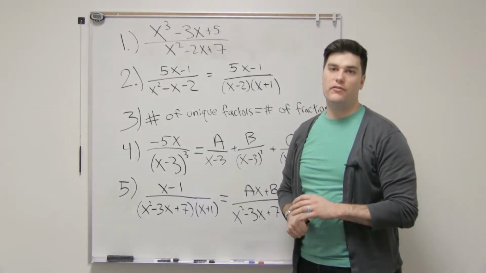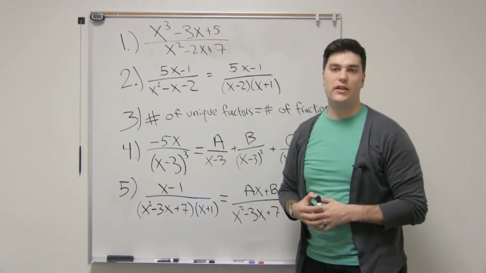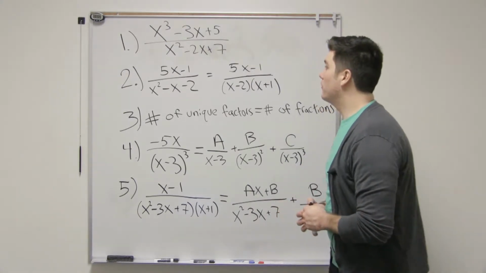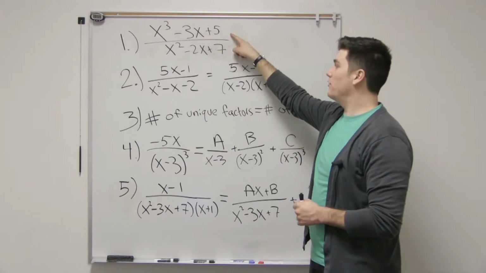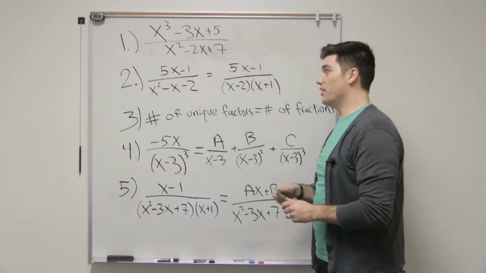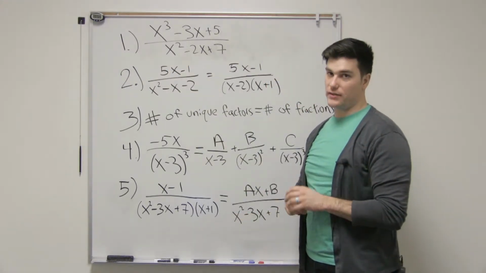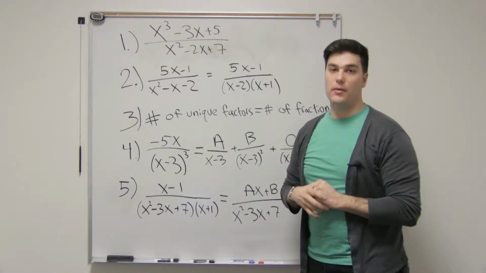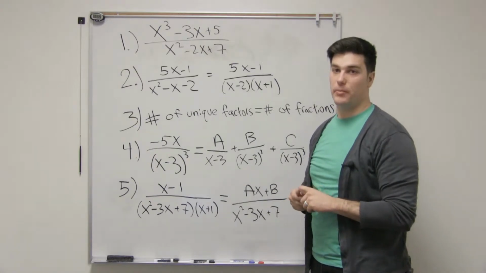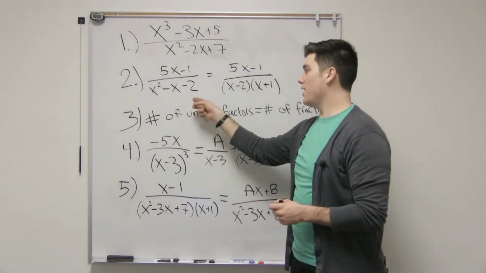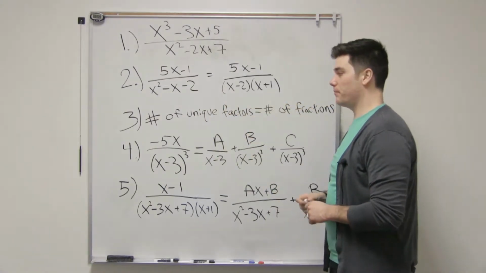Now that we've spent time with the first case of a partial fraction decomposition, let's go over some rules and things to consider for any other case we might encounter. The first thing we need to make sure of is that the numerator is lesser in degree than the denominator. So for this case, we have an x cubed over an x squared. We would need to do either long or synthetic division and then do partial fraction decomposition on what's left over. We also need to make sure that the denominator is in factored form. If, for example, we were given this fraction and asked to decompose it, we would need to factor the denominator before we can move on with that.